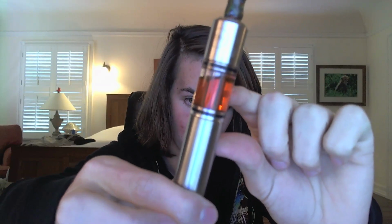Alright, and then moving on to the rest of the construction. Unlike the Katana, where the battery tube is removable, the battery tube on the Zenesis Standard and Minis is one piece with the post and the tank, so you can't unthread it right here. It's all fused in one part, which is nice. It makes the mod feel sturdy, it doesn't rattle, the battery fits nice and tight in there, and it also makes disassembly of the tank much easier. And as for the center connector, or the positive connector inside the tank, it's just one less thing for people to fiddle with and break.